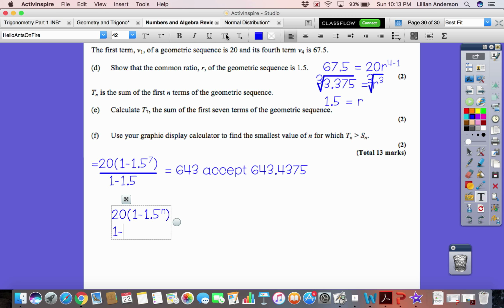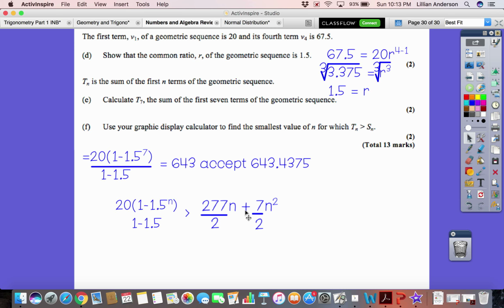You actually had to take this formula and set it greater than the formula for S, which was back here. Okay, I'm going to be cheap about it. I'm going to take a picture of it. And then you actually had to see where this was true. The only way to do that was to go into your calculator. You had to plug this into y1, this into y2, and then look at your table. You had to look at your table and see exactly where y1 was going to be greater than y2. That was the only way that you were going to go about doing this problem.